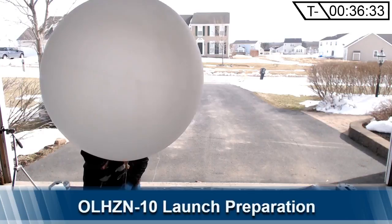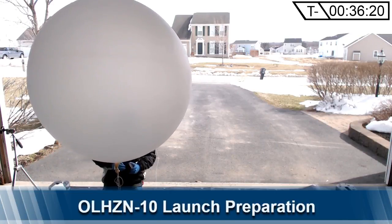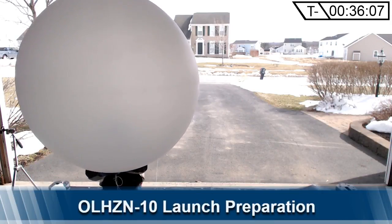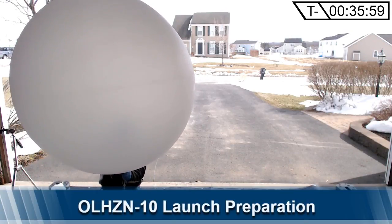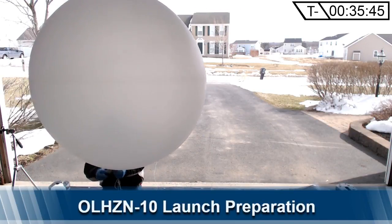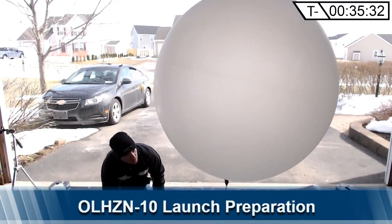to really secure it and make sure it doesn't scrape on itself and blow a hole is throw some electrical tape on here. I can get it started here. There we go. We're basically covering those zip tie ends with the electrical tape so those don't poke the balloon under any turbulence or anything else, and make sure there's at least a somewhat smooth spot there. There we go. I'm wearing my scissors. Cut that. That's free. And we got a filled balloon on the safety weight, so that shouldn't go anywhere. So we're ready with that.